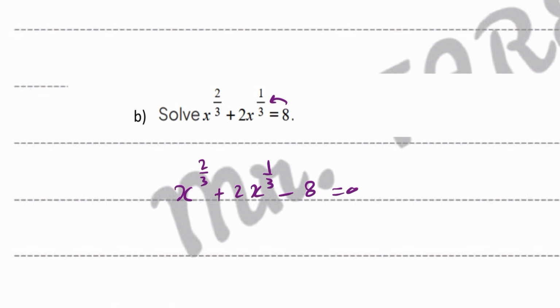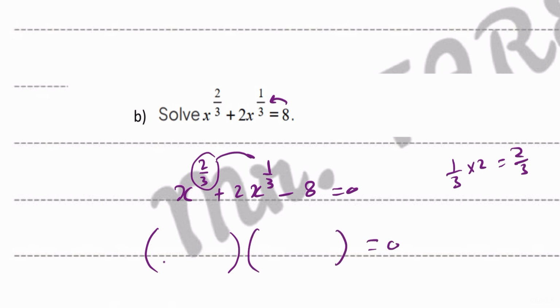0. So after that, you ask yourself, is that double of this? Yes, 2 over 3 is double of 1 over 3, because if you multiply 1 over 3 by 2, you come up with 2 over 3. That means it looks like a quadratic equation. So either use a, b, c, or use normal factorization. So let's try with normal factorization here.